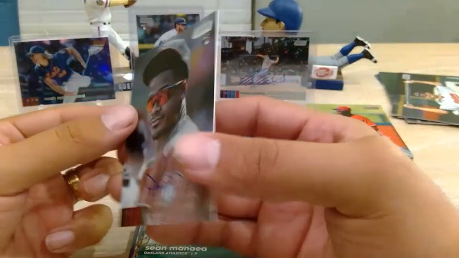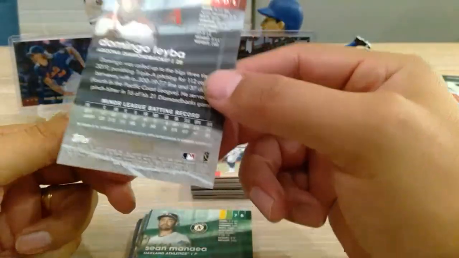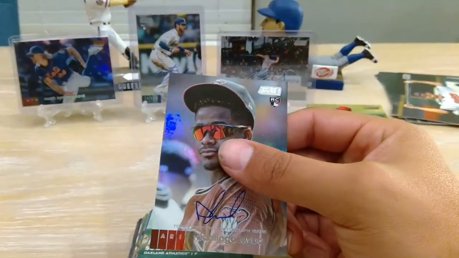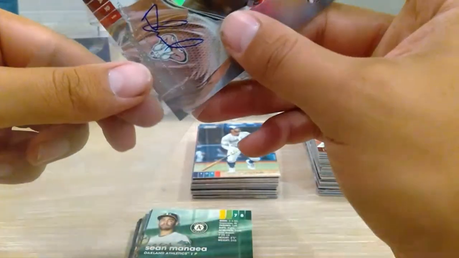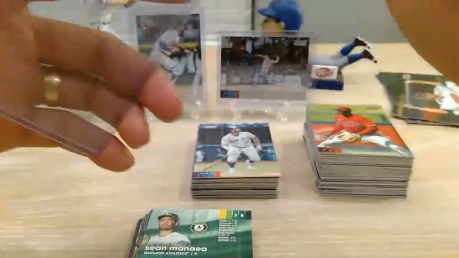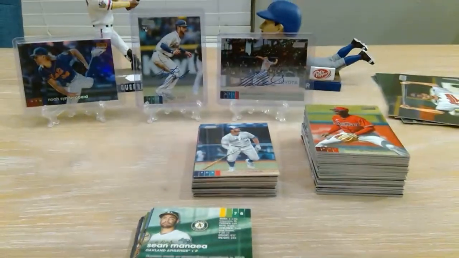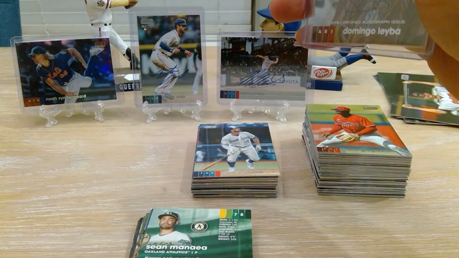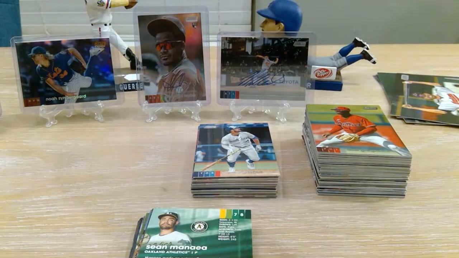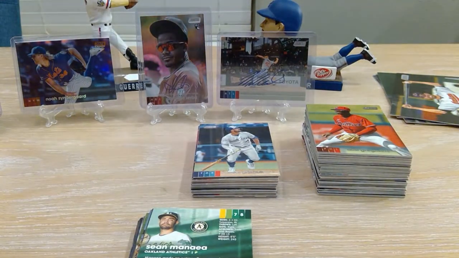Domingo Leyva, rainbow foil rookie auto out to the D-backs, Andrew. That one will be numbered to 10. Andrew, good pickup there at the end. Domingo Leyva. Good hit, Andrew. We'll put that one, we'll take Nola's place here. Crooked. It's awkward. All right.